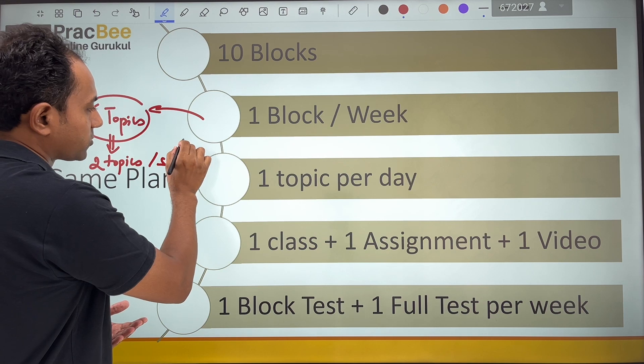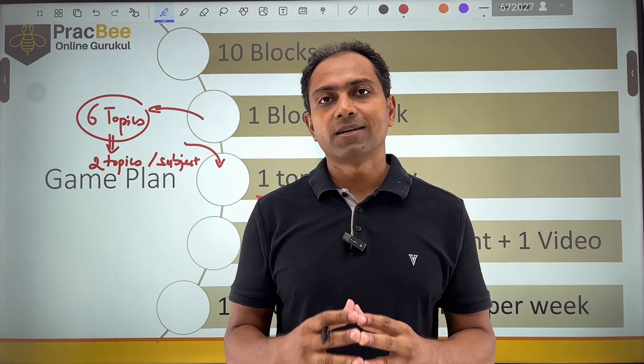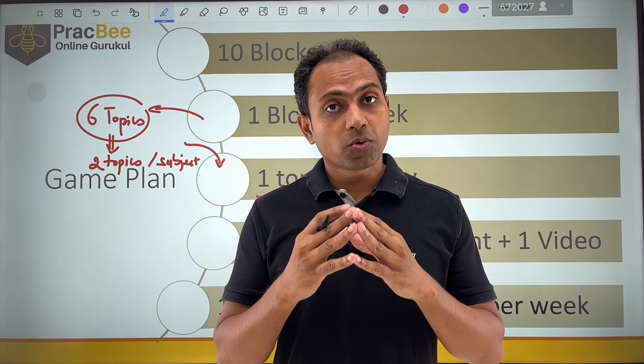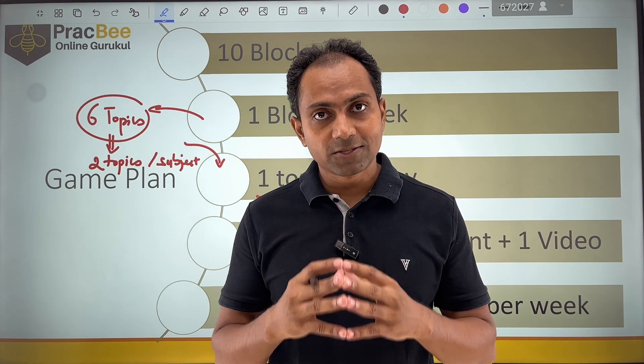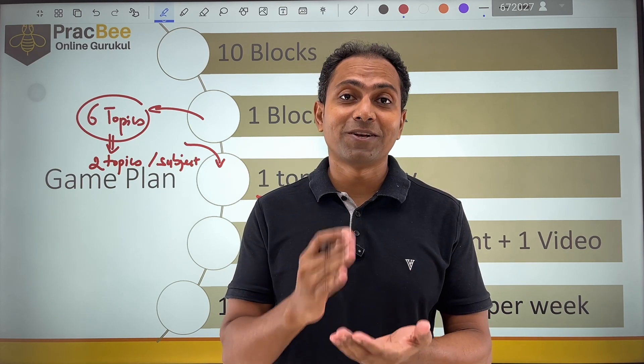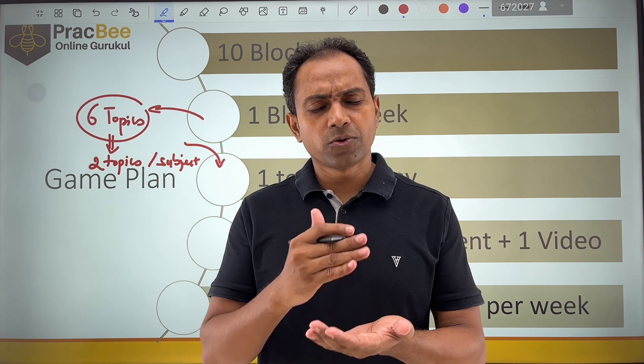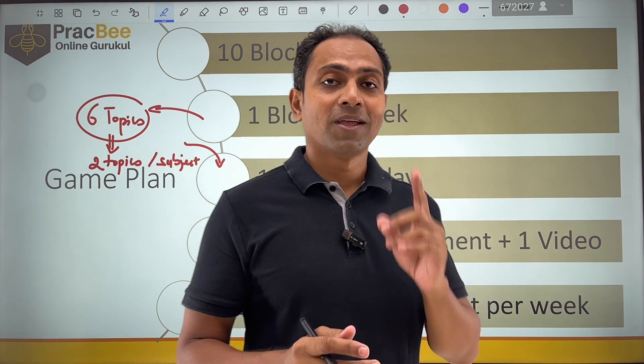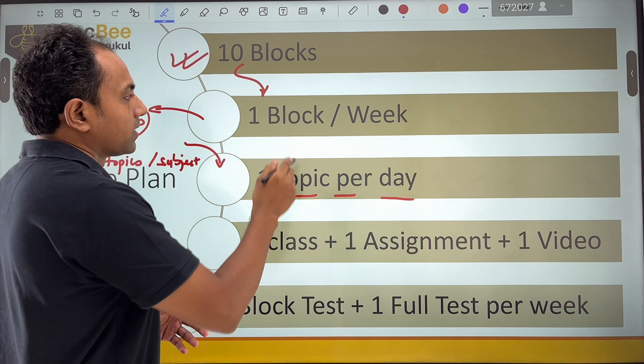The idea is to cover 6 topics in a week or a block in a week. If you break down this block into a day, it will break it down into one topic per day. Understand that you had a lot to do but you have broken down your strategy into a daily basis strategy. We have a goal, we want to do the whole syllabus. We have broken that down into 10 blocks now, blocks which make sense for me. Doability is a very important word. People will take up tasks which are very difficult to accomplish in the starting. That will lead to loss in motivation. It is very important that you take only those steps that are motivating and encouraging for you.